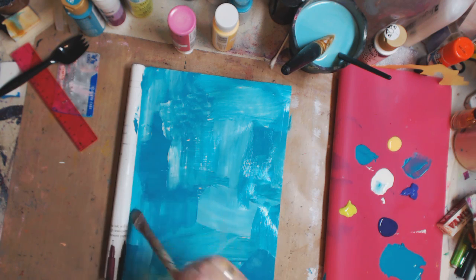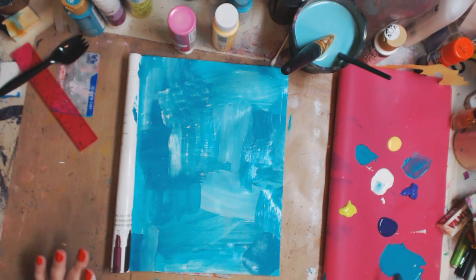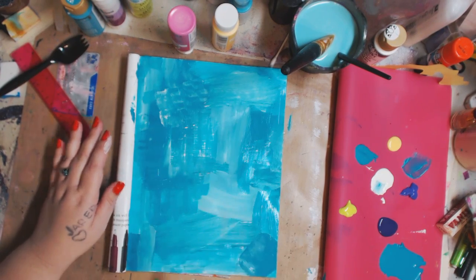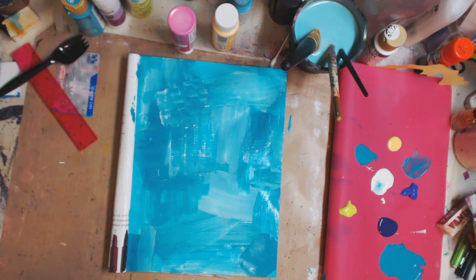Now you can vary your colors with white of the turquoise, right? You don't have to have all the colors. If you don't have them, it's okay. And now we have this background. Looks a mess, but you know, we're going to dry it.